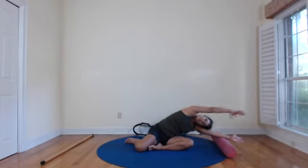All right, so come into your mermaid seat, pick your back hip up, lower it down a couple more. This class always makes me hungry. All that center work. All right, keep the back hip rooted. Reach your arms up, out to a T, rollers to the side of the front leg, and roll out across the roller.